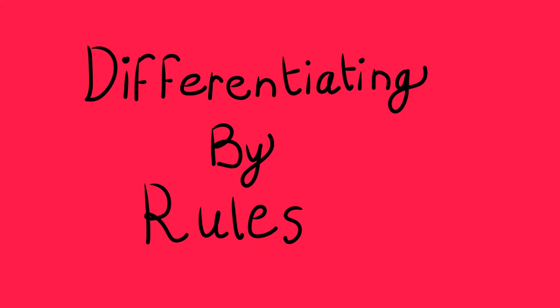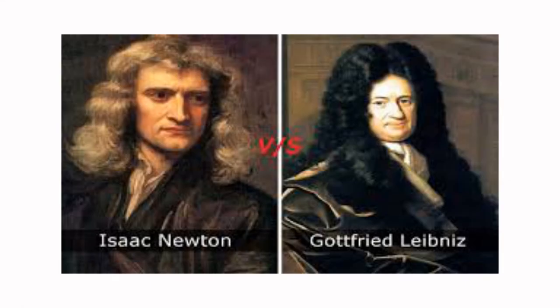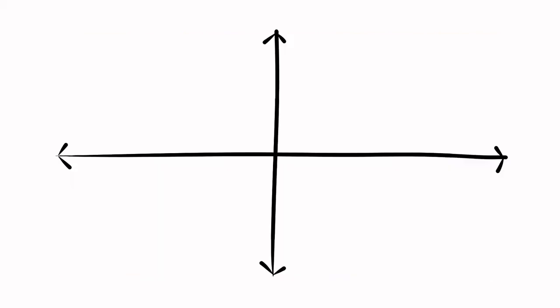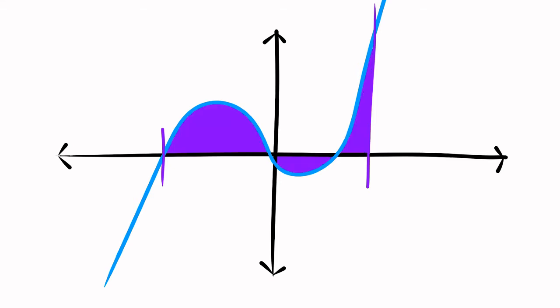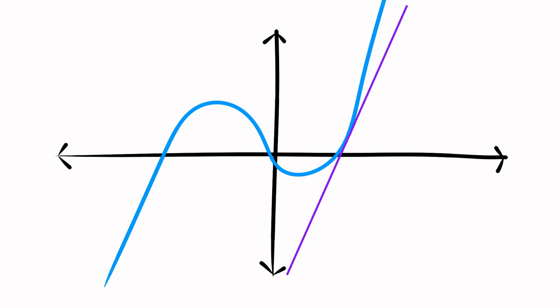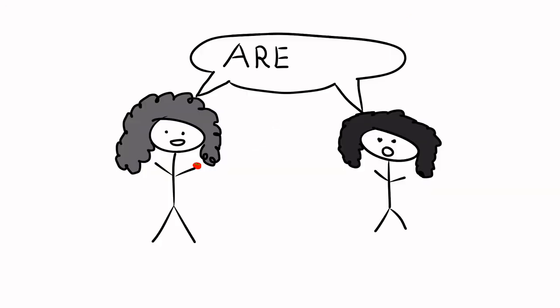So what is calculus? Well, it's attributed to these two guys, Isaac Newton and Gottfried Leibniz. And what they were basically doing was looking at graphs and trying to find tangents to different curves at a point, which doesn't make that much sense, but just stick with me and I'll try and make sense of it as we go on. So what Newton was doing was he was trying to find the area between 2 points underneath the curve. So say you take these 2 points, he's trying to find that purple area there. But what Leibniz was doing was trying to find the tangent to a curve at a point. So these are just two different types of the same thing.